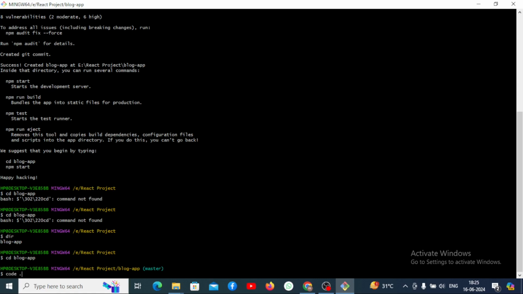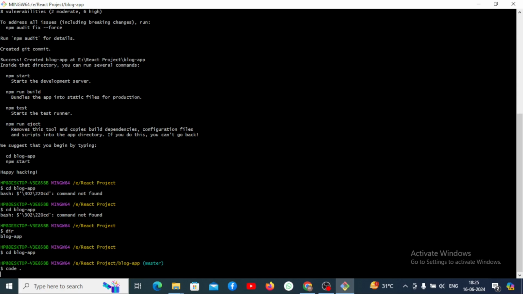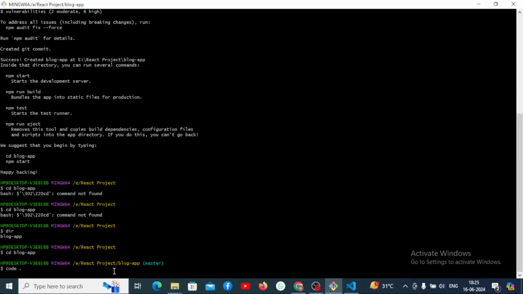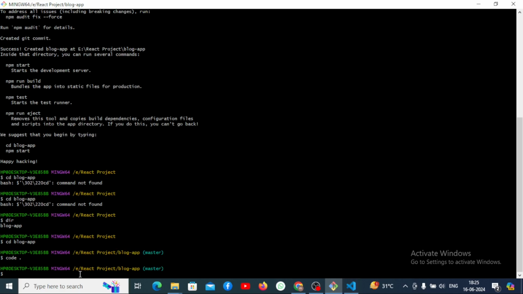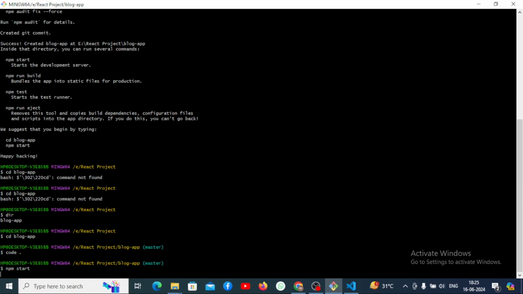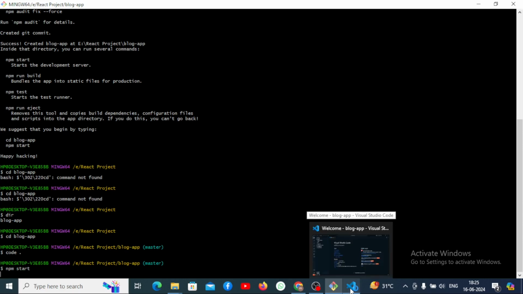So this command is used to open the code in the VS Code editor, and this will open our React project structure in VS Code. Let me also start the React app by command npm start, so it will start running our application in the browser also.